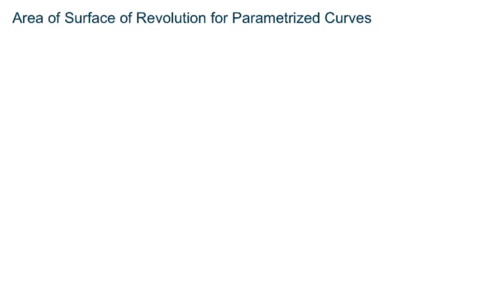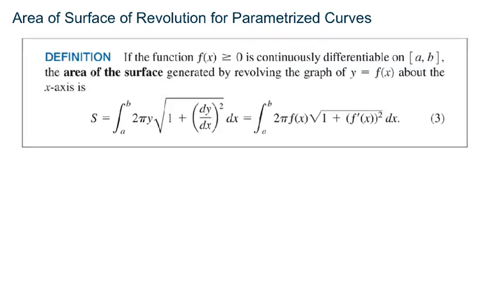We're going to talk for a second about the area of surface of revolution for parametrized curves. I want us to recall that much earlier in our Calculus 2 semester, when we started discussing integrals, we talked about the area of the surface generated by revolving a graph around the x-axis, and we had a similar formula for the y-axis. I just wanted to refresh your memory on what that formula looked like: 2 pi times the function times the square root of 1 plus the derivative squared, and then integrated on our bounds from a to b.